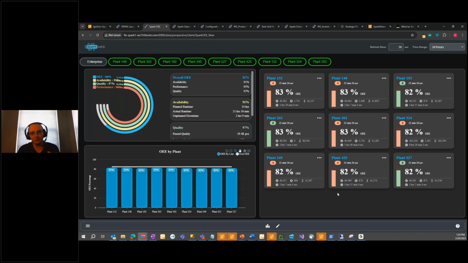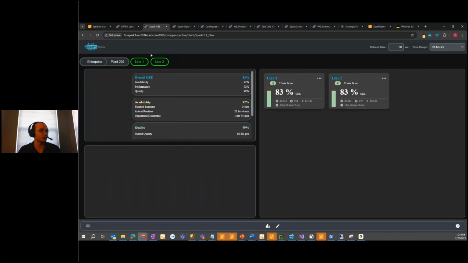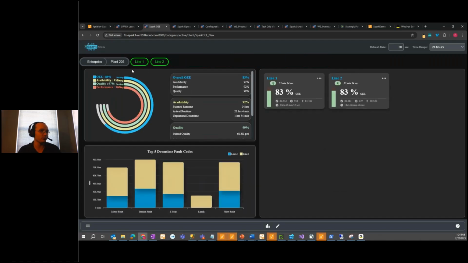Again, OEE is about how we track downtime codes, in-feed, out-feed, scrap counts, part numbers, all that fun stuff, so that you can use it for data analysis later. This shows that information at a high level, letting you get a glance from one screen, but also giving you the capability to dive into that information. Let's say I wanted to look at plant 203. I can go to 203, and now I can see the OEE for plant 203. I can see its child lines' OEEs and their statuses, and their downtime codes. This is an OEE dashboard for showing that kind of information, letting you see what the highest downtime codes are.